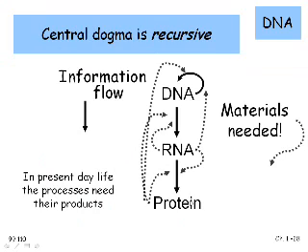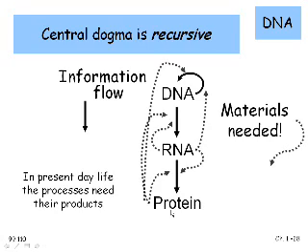One of the aspects about the central dogma that was not appreciated when it was first formulated is that we can call that central dogma recursive. That is, it feeds back into itself. And what I've done is to take the original diagram about the central dogma, which looks at information flow. So the information to make DNA comes from DNA. The information in DNA is used to make RNA. And the information in RNA is used to make protein through adapters, through the transfer RNAs that can match up codons and amino acids.